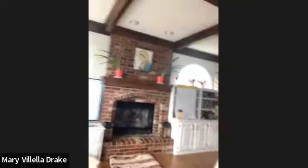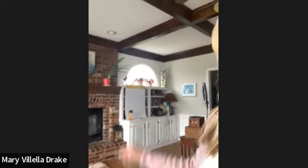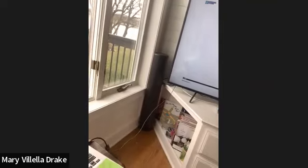Here's my TV on the one side, and then the whiteboard that I'm going to use, it's actually a piece of paper, the big Post-it board, on the other side. And I do have a full sofa table that I always have my MIG products out on. That's where we sample, and where I have the little wooden sticks, and then I just explain to people. But what I really want to stress to you is that you keep things short and sweet. I have my computer hooked up because I don't have a smart TV, just with the USB cord. I've airdropped this from my phone, so use your app.